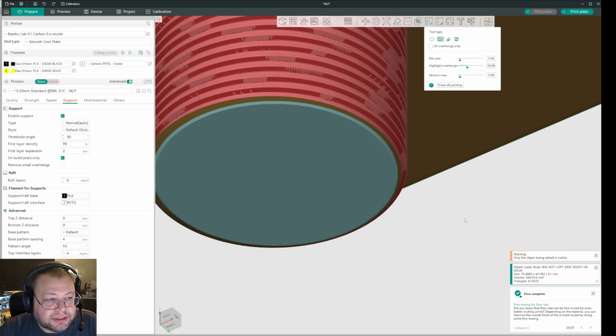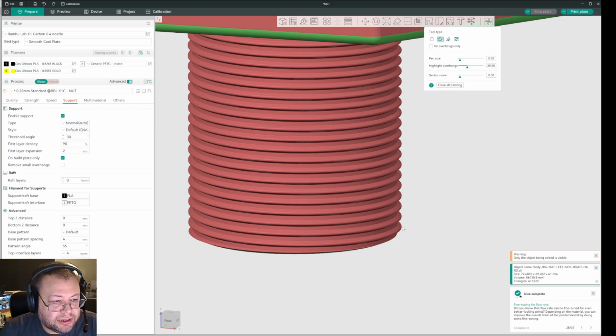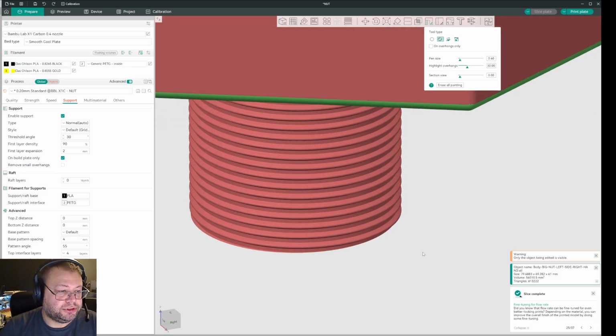Now, since I'm painting threads, I actually have to use the outer edge of the thread as a 0 point. I'm going to show you what I mean by that.